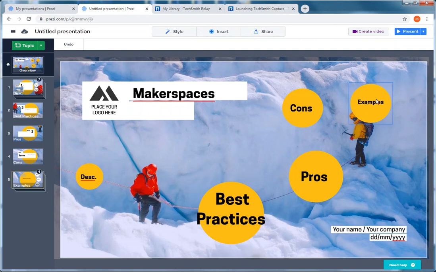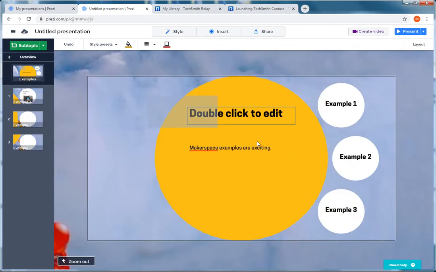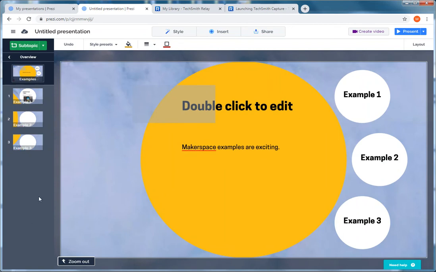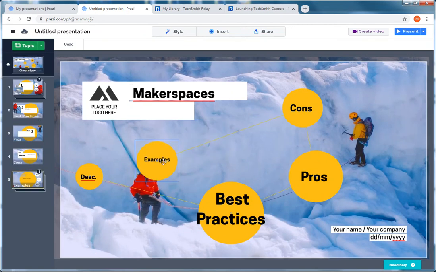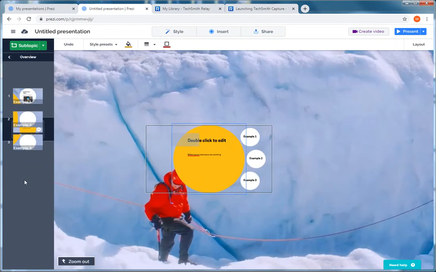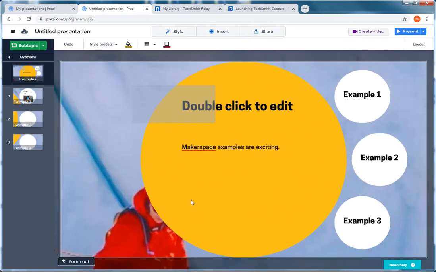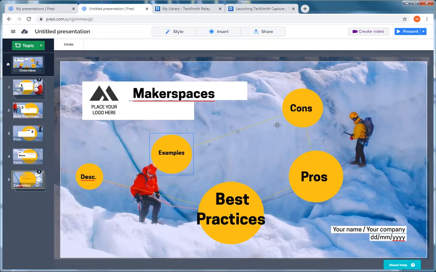Realize if I click examples and I move this whole bubble way over here, obviously when I go in and I click on examples, that means it's going to zoom into over there, so just be aware of how that zooming is working. So if I kind of put this on this red dude's head here, and I click on it, you might actually see some of the red guy in the background. So if you want to fancy it up and move something for a specific purpose, that's how you do it. You just kind of click and drag when you're on the overall overview of where you want the bubbles to go. But that'll show you how to manipulate the bubbles.